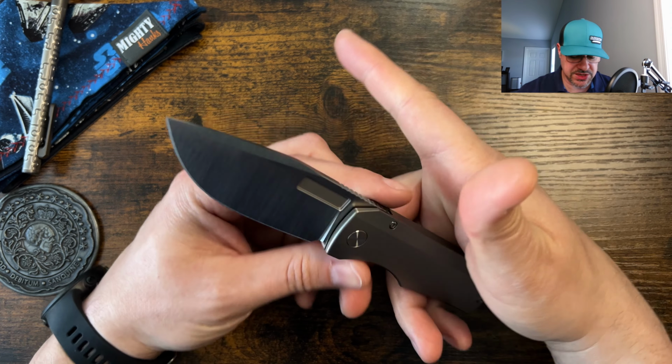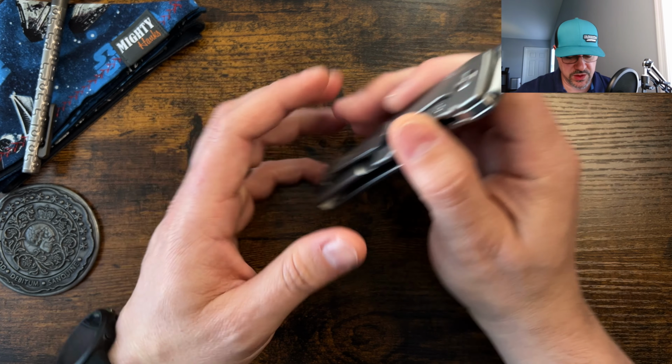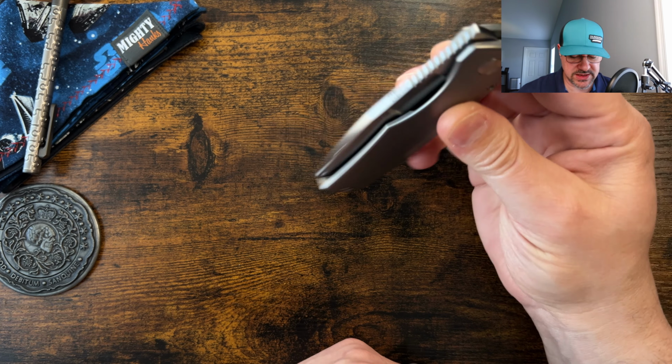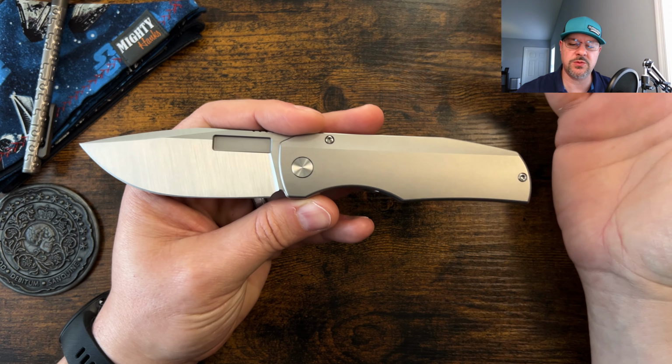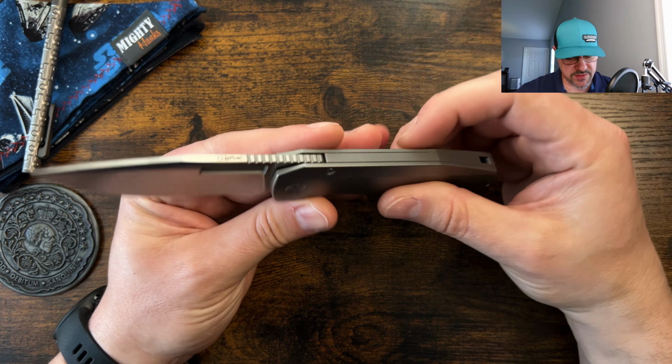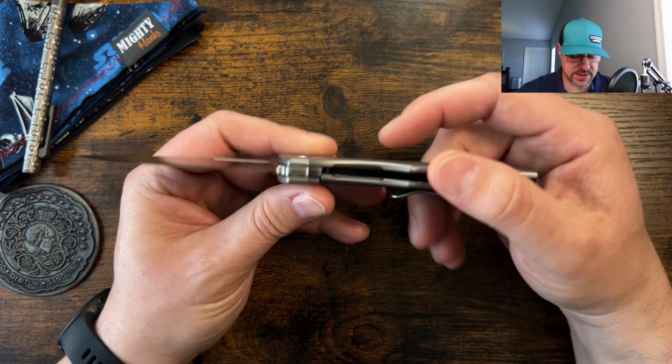But let me know if you have any questions about the Nova. This will definitely get posted before the review, so there won't be any after disassembly, but there will be one for the hardware kit that I ordered for this one, which I'm super stoked about. I've never done one before, my first one, and I just felt like this really warranted that.